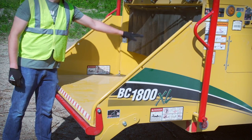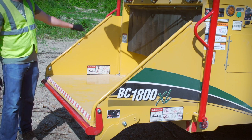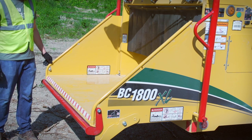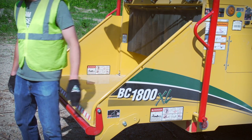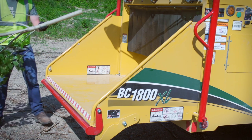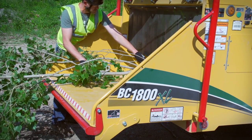Vermeer chippers are designed to help keep you away from the feed mechanism and chipper knives by providing a long feed chute and feed table. All Vermeer chippers have feed tables with sloped sides. This design allows you to feed brush from the side. When feeding brush this way, the sides of the feed table help protect you from being pulled into the machine by providing a barrier between you and the infeed mechanism.